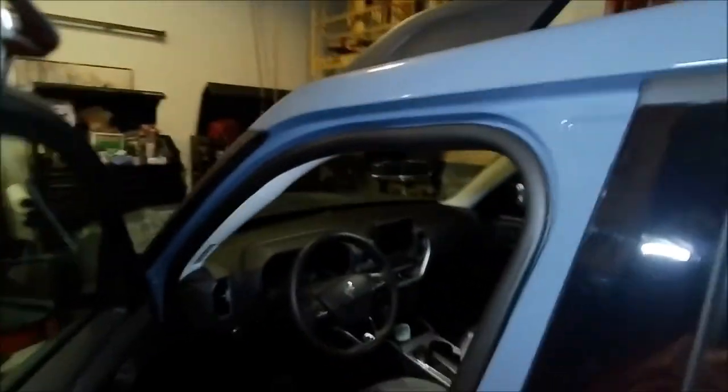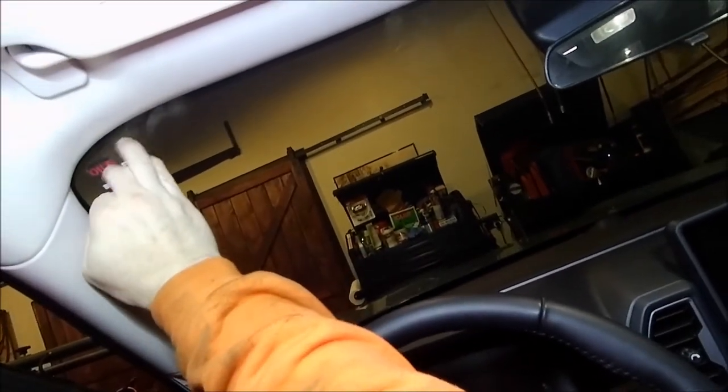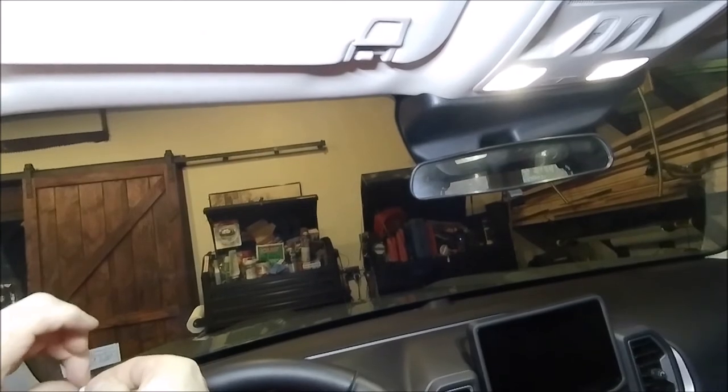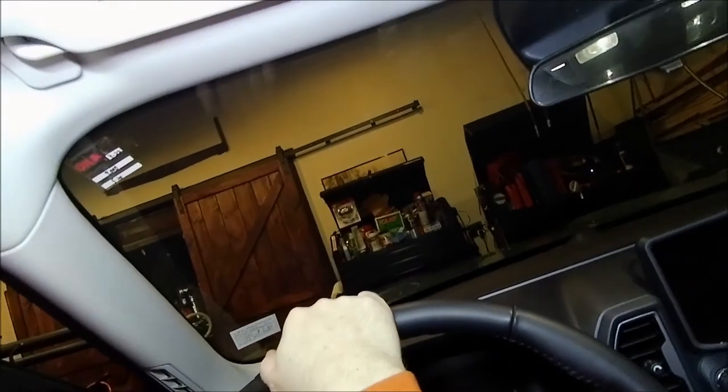And then when I get in there to move it, what I basically will do is I'll put it right up here. Let me show you. So this is the old one. So I take that tag down and then this new one. And it's not an adhesive. It's basically kind of like a static film. So once you get it up there, and I just put it up there. And then that's your check your oil frequently label. So, works out great.